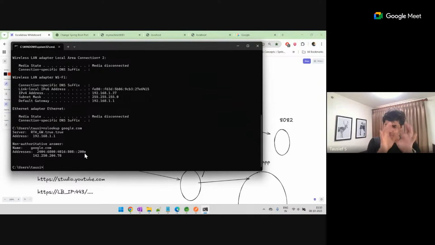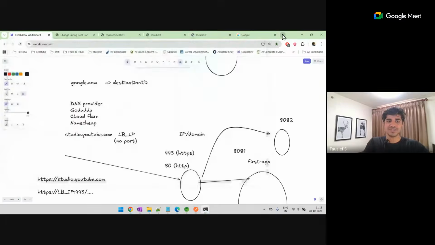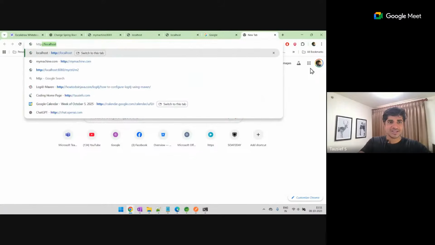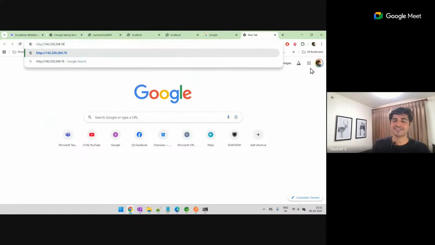Again, every developer is supposed to know these. These are basics of how the real world works, you must have this much knowledge. Otherwise, what can you really debug? If you're stuck somewhere and you don't have knowledge, you are completely lost basically. So what does this mean? If you want to access Google, what about I type it like this? I copy this IP and let's try to do something like this, http:// like this. Let's see what Google does.